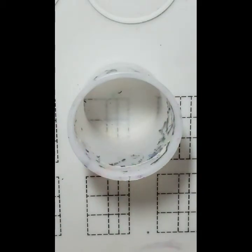So I can reuse this NyQuil cup for many, many months. I usually use one for like 6 to 8 months, and I water marble a lot with it. So I just wanted to demonstrate that. A lot of people ask me why I use that.